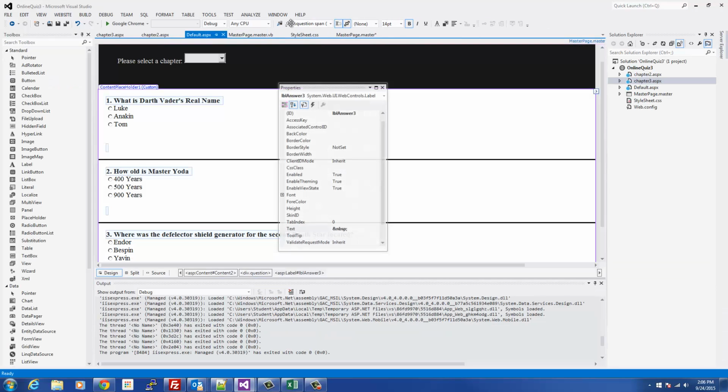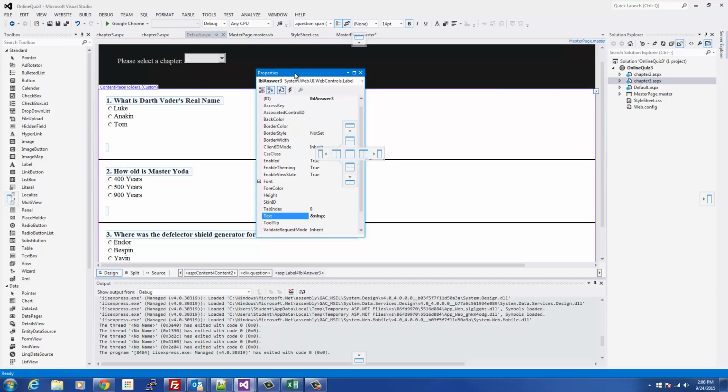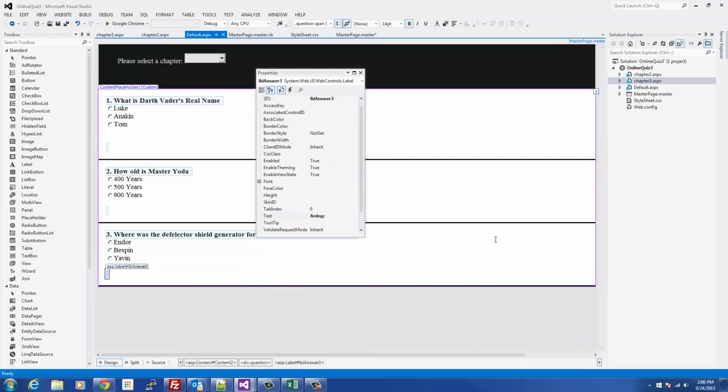Okay, so let's debug. Stop debugging. Put my properties here. Close this out. Okay, so these radio buttons here, this one, and this one, they need to belong to the same group name in order for them to work as radio buttons should work.